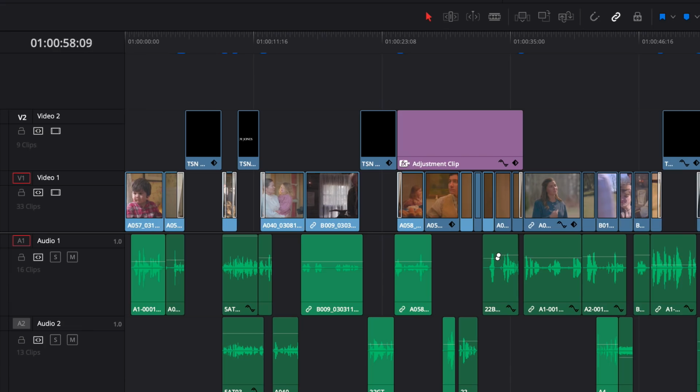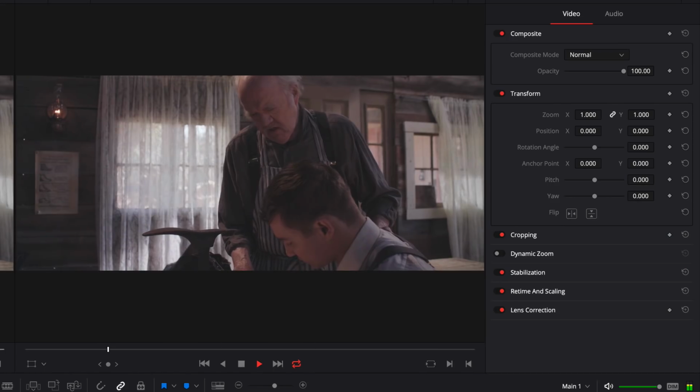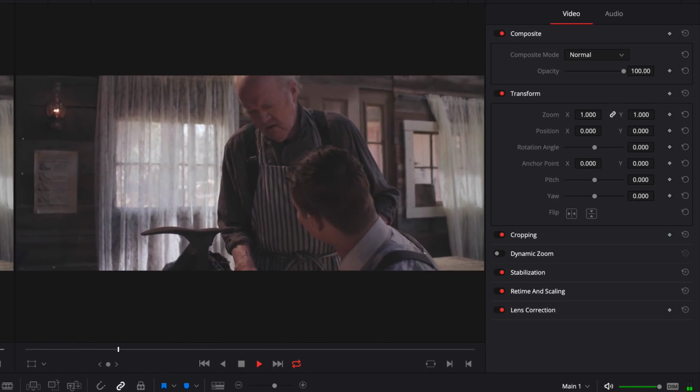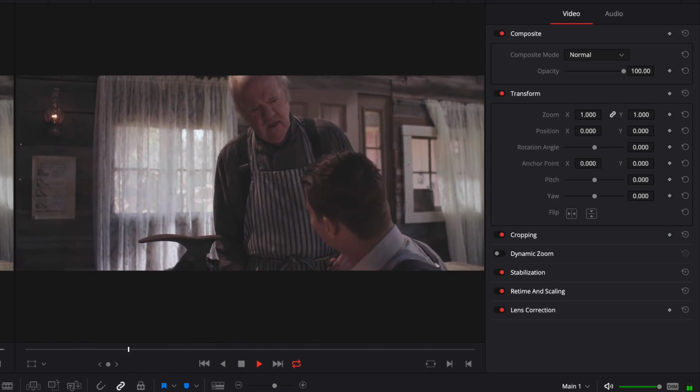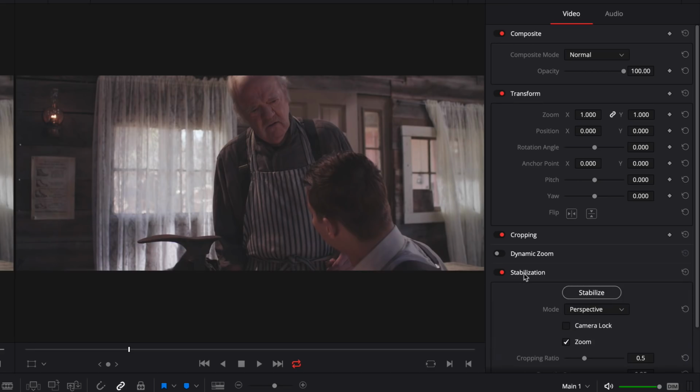When you come across a shaky clip, the edit page now has automatic stabilization tools built right into every clip. Without setting up complicated tracking points, you can smooth a bumpy dolly move or completely lock down a shot.